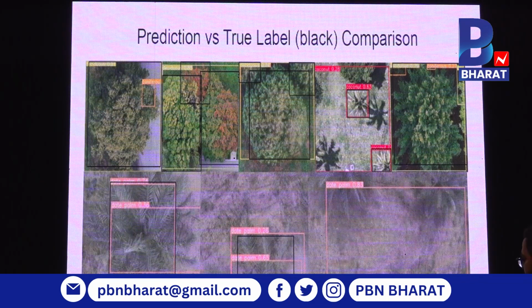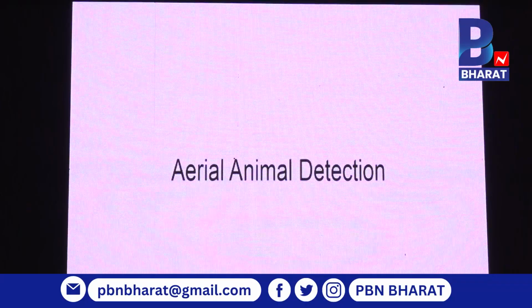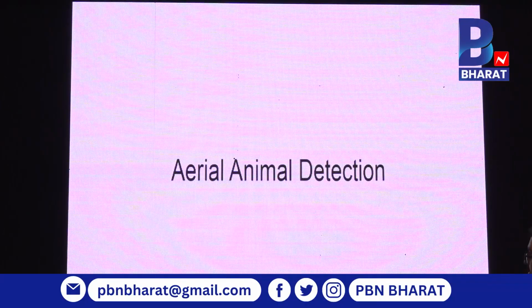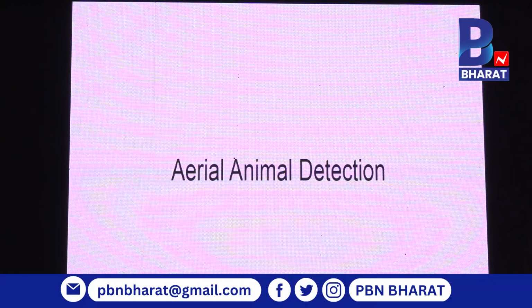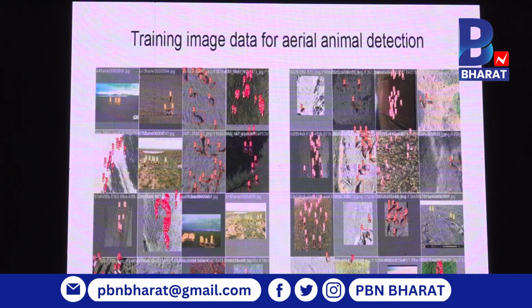I mean, we also have some statistics that we are not showing here, because that's not very interesting at this point. Then we also use drone images to detect different types of animals. So I will show you. This is the training data that we use to train our deep neural network, and you can see these boxes represent different types of animals. I know it's not very clear from the back, but the data looks something like this. You also see that different types of backgrounds are also there.